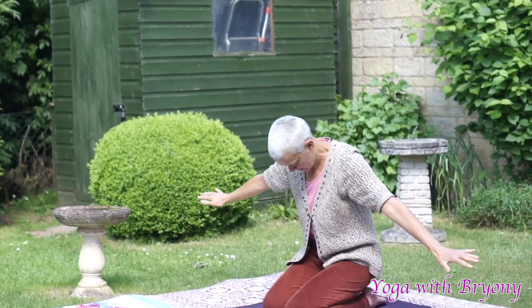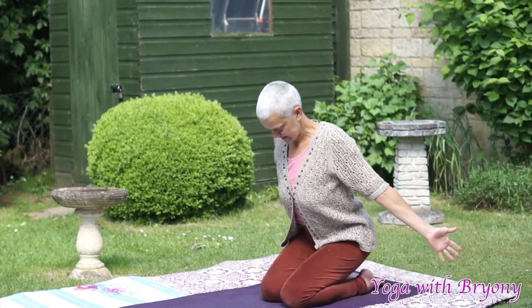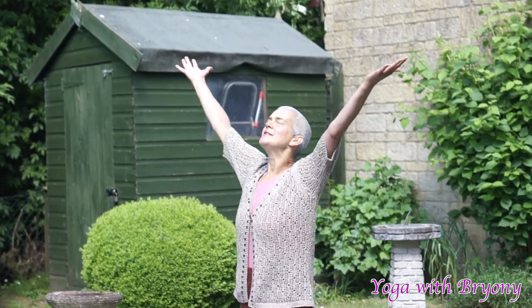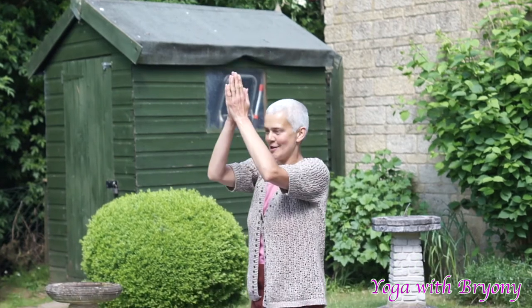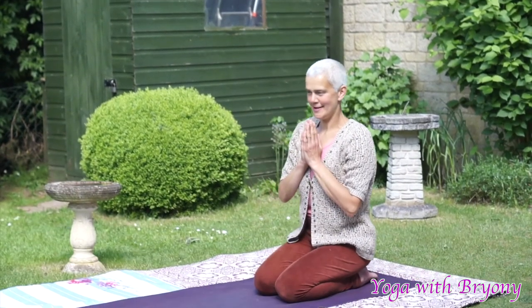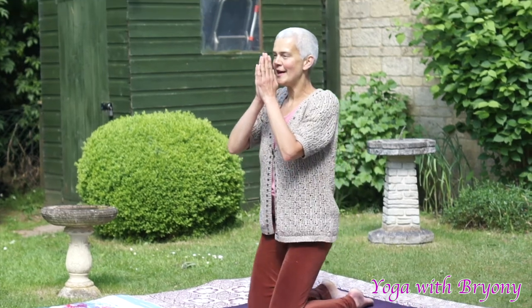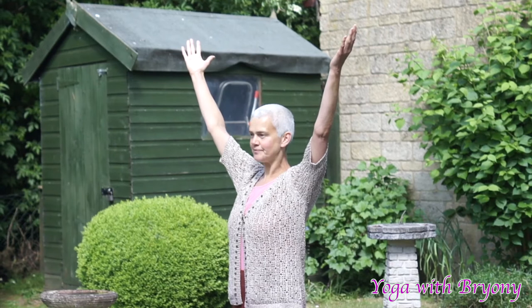Send the hips back. Send the gaze towards the mat. Inhale, slowly rise up. Oh, and bring all that beautiful energy with you in between your hands. Exhaling, slowly bringing your hands to heart center. Okay, so when you're ready, inhale, rise up. And this time we're going to open the arms, coming into volcano posture.